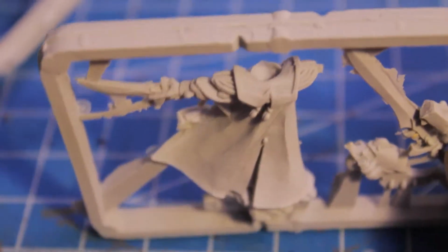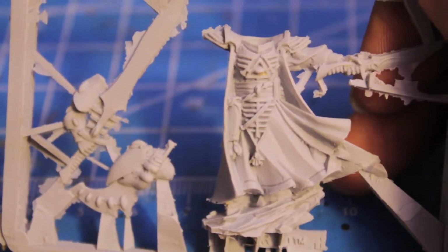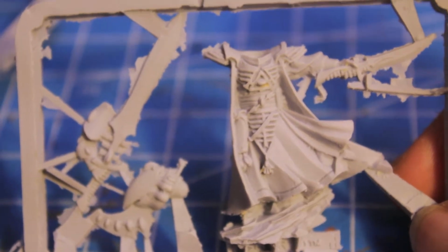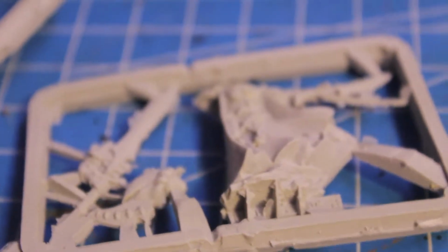So I'm gonna paint it in the red and white, and then any other ones that I do, I'll do in green. And you know, I can do that because I'm Asian. I'm half Asian, or I'm all Asian, because my other half is Pacific Islander, so I can do that. I can say it in that voice. It's legal. Alright, so I'm gonna build these guys up, and we'll come back to it at the end of this video.